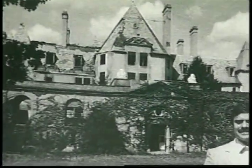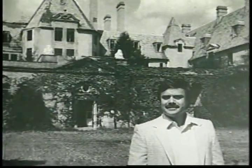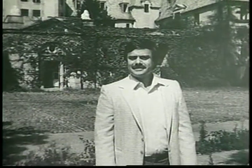But Kahn died in 1934, and his widow eventually sold off the estate. It was never used as a private residence again, and it was finally abandoned in 1979. It fell into disrepair and was eventually condemned to be torn down. That's when developer Gary Melius stepped in, purchasing the estate for $1.5 million with a vision of restoring the home to its former grandeur. Well, I always thought it could be restored.